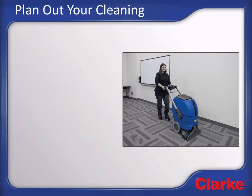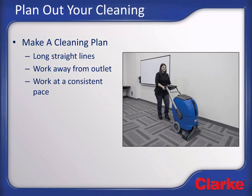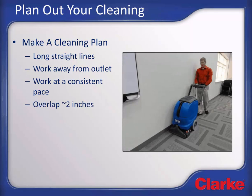For efficient cleaning, it is best to have a cleaning plan. Make your plan before powering up the machine. Plan your cleaning to allow long straight lines which are most efficient. Work away from the outlet that the machine is plugged into to help manage the cord. Clean at a consistent pace. A good cleaning speed is around 1 foot per second. Overlap each path around 2 inches to assure consistent cleaning and avoid missed areas causing striping.